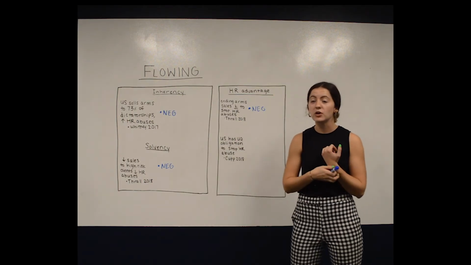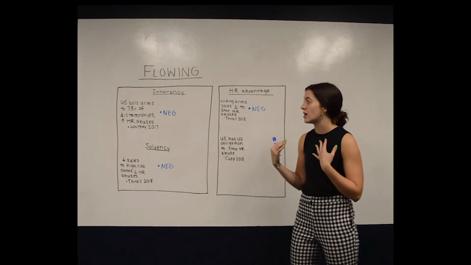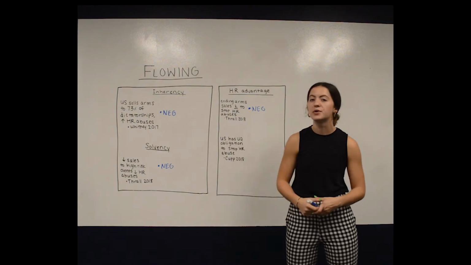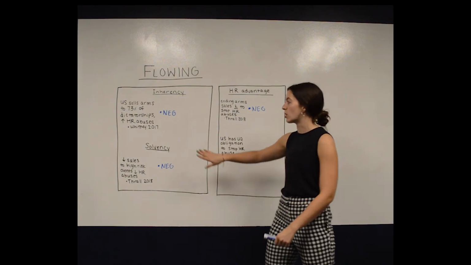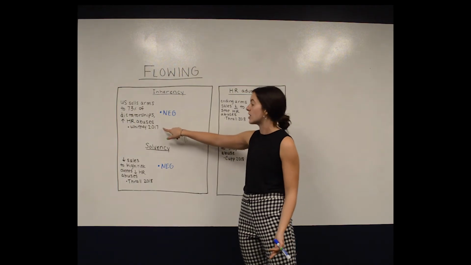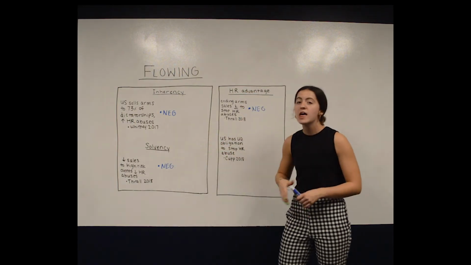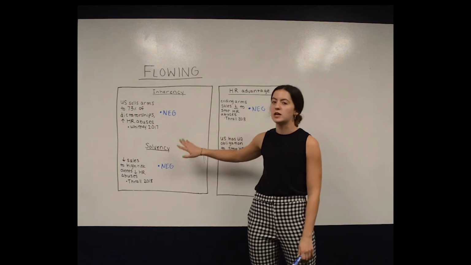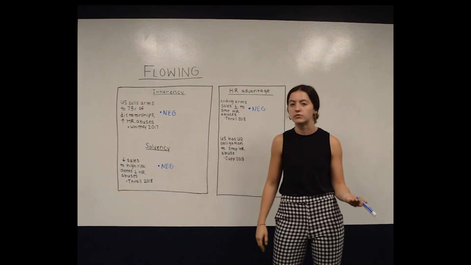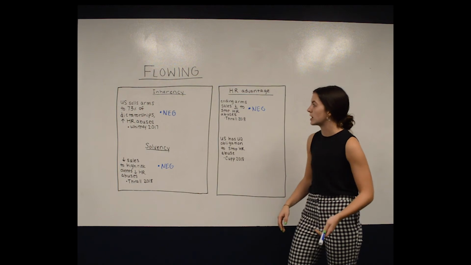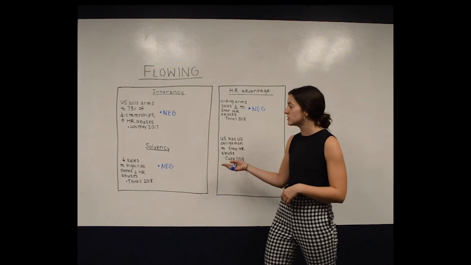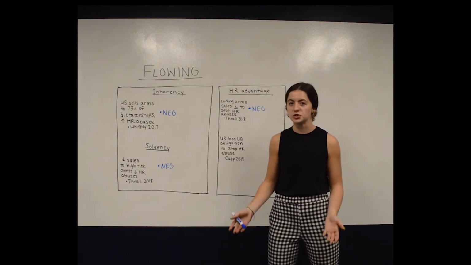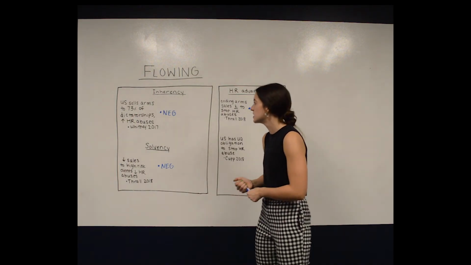Something else that would be very helpful is if you have flows already made before you get into the debate round. So for example, if you're the affirmative and you brought in a sheet of paper that already had all of your cards written down, that would be helpful because then you're ready to debate and you're ready to just start writing the negative team's arguments when they get up and give their 1NC. So I would definitely recommend pre-flowing if you're the affirmative team, or even if you're the negative and you already know what disadvantages you want to read throughout the round.